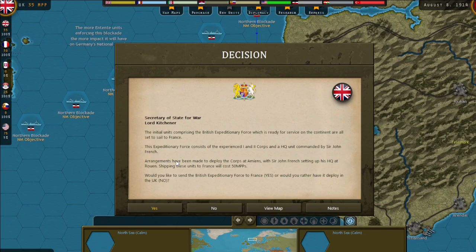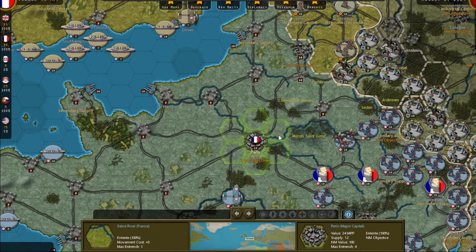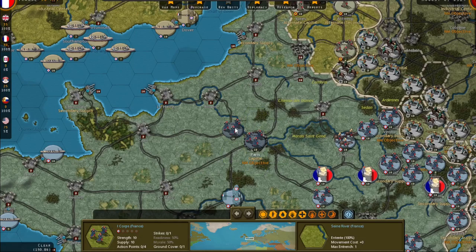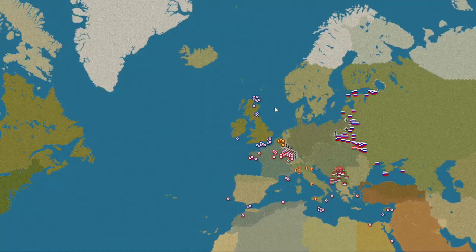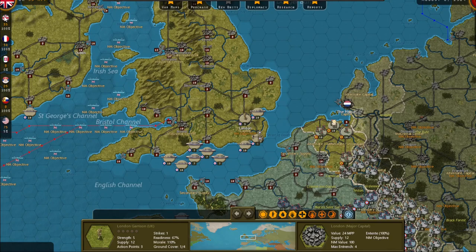We'd like to send the British Expeditionary Force to France. We are going to send it to France. Okay. We can deploy to Paris, where his headquarters unit is. Alright, so that's done. As you can see, the MPP is what's used in terms of research and, like I said, reinforcing units. It can also be used in diplomacy.